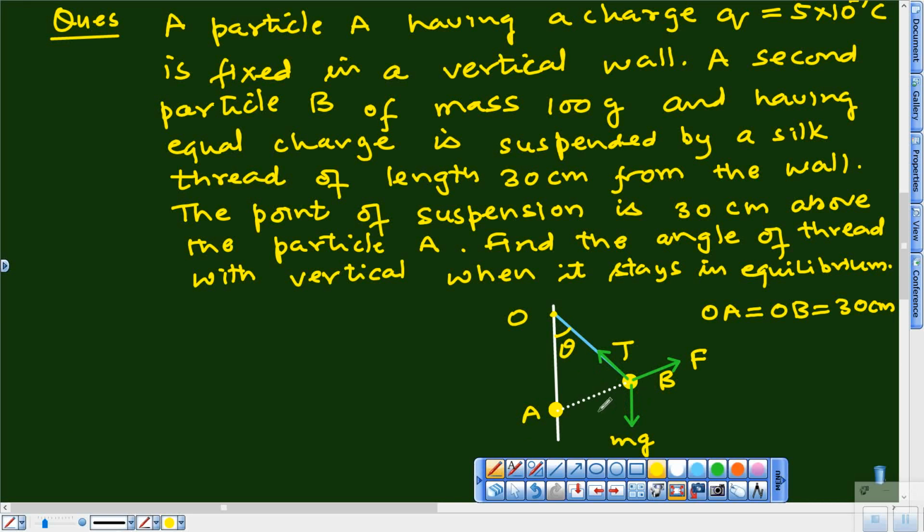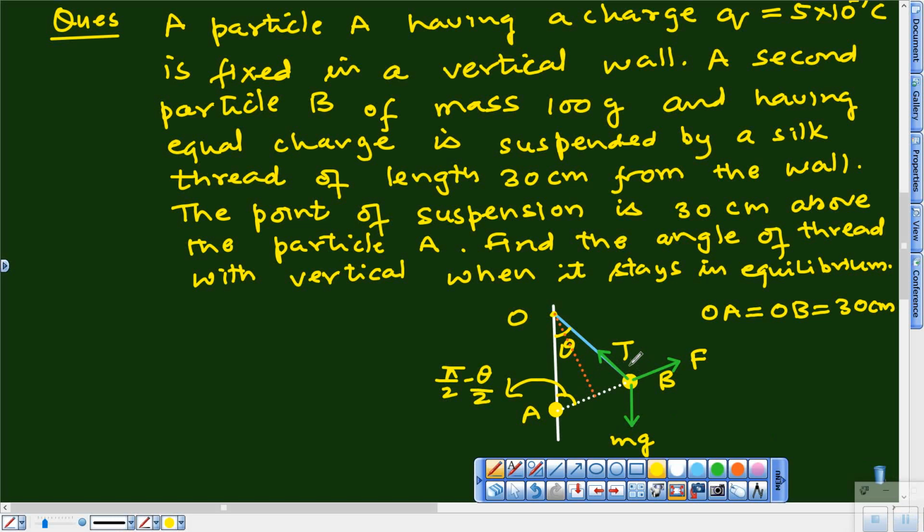So you can see that this is the isosceles triangle. If I join this point of suspension with the midpoint of the line joining the two, this will be perpendicular, and thus you can see that this being a right angle triangle, this angle would be theta by 2. That's why this angle would be 90 minus theta by 2. Let me write somewhere over here that it is π/2 minus θ/2.